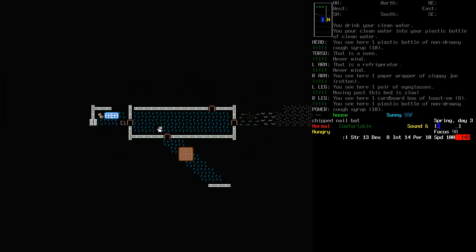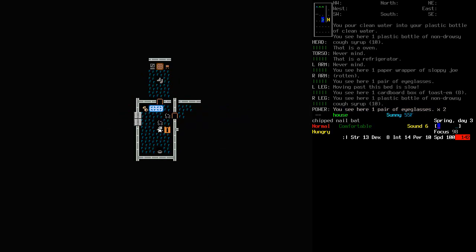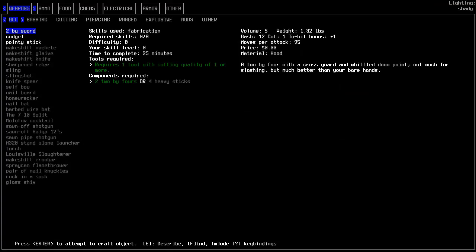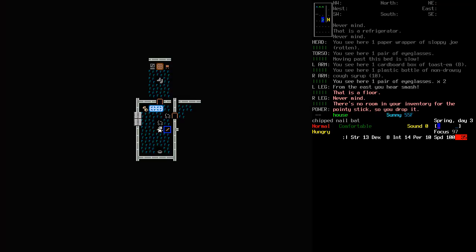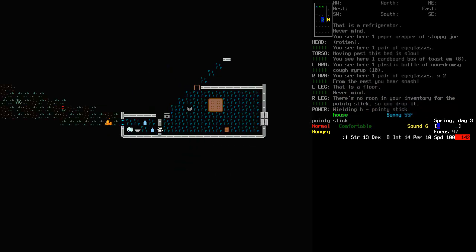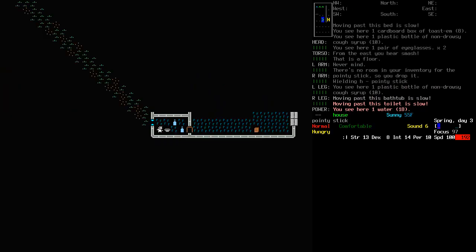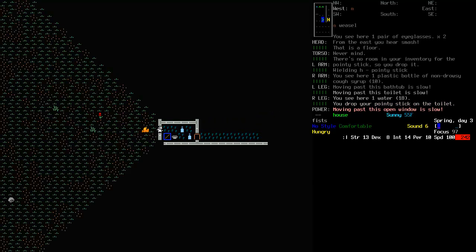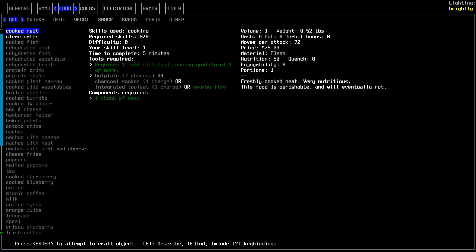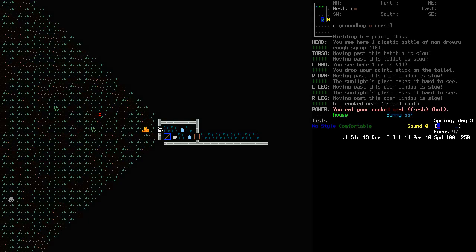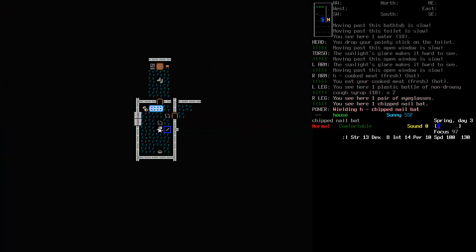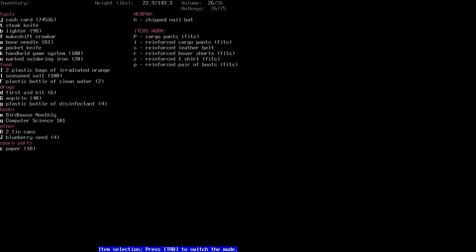I can't do anything about it. I'm mostly looking for something to smash. There we go. Then I can make a pointy stick. With that I can drop the pointy stick. And just in case that decides to turn off at some point, I'll make some cooked meat right away. If it doesn't go off, I'm gonna have to find out why, because it's a little out of the ordinary.